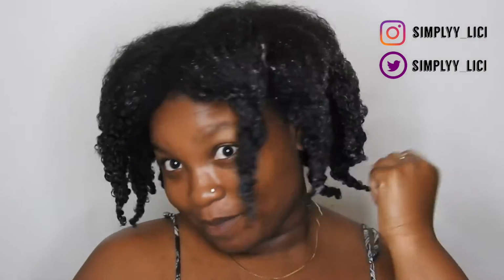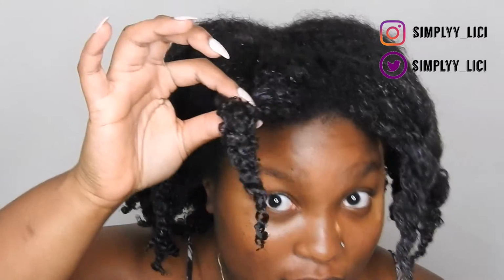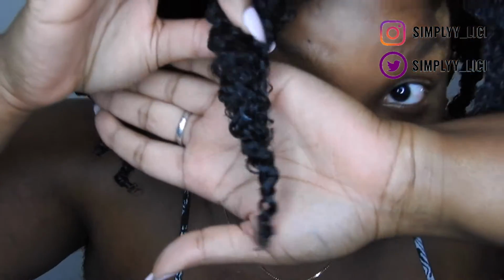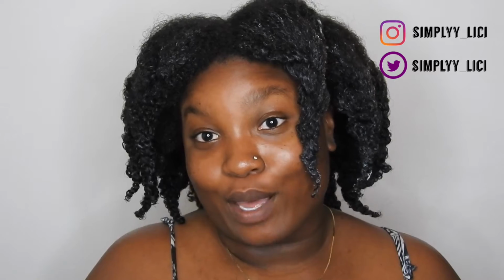Whew. Okay, y'all. So my hair is finally done. This is how it looks. Nice and juicy. But yeah, I'm gonna go under the dryer for probably 30 to 45 minutes. Then I'm gonna go to sleep, and then I'm gonna come back and show you guys how I'm gonna stretch and take out my hair. So yeah, I'll be right back.